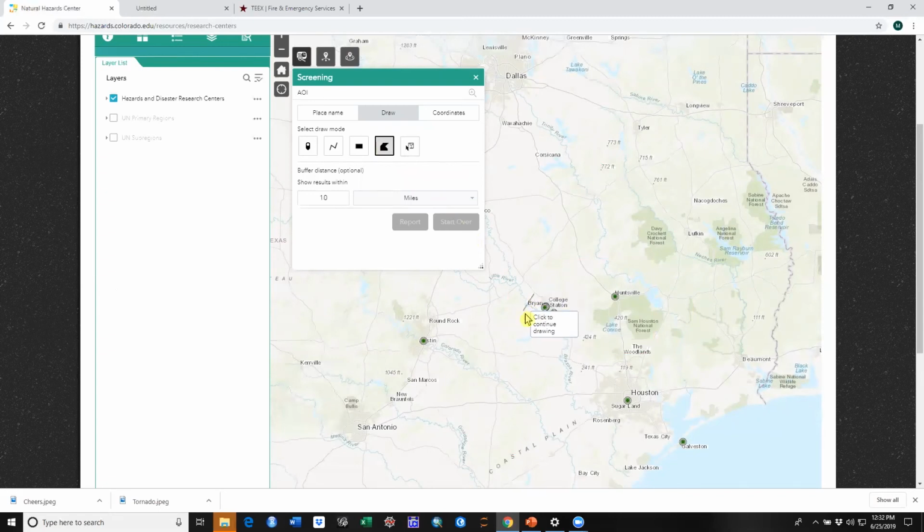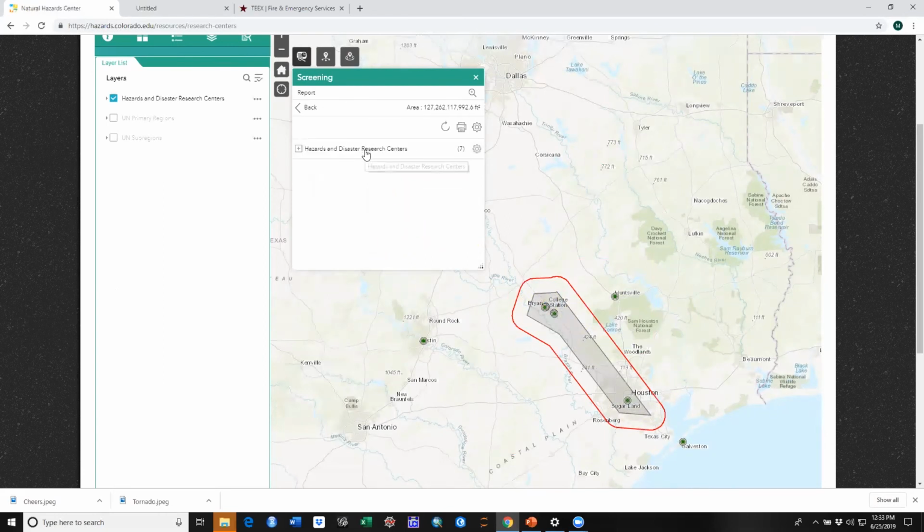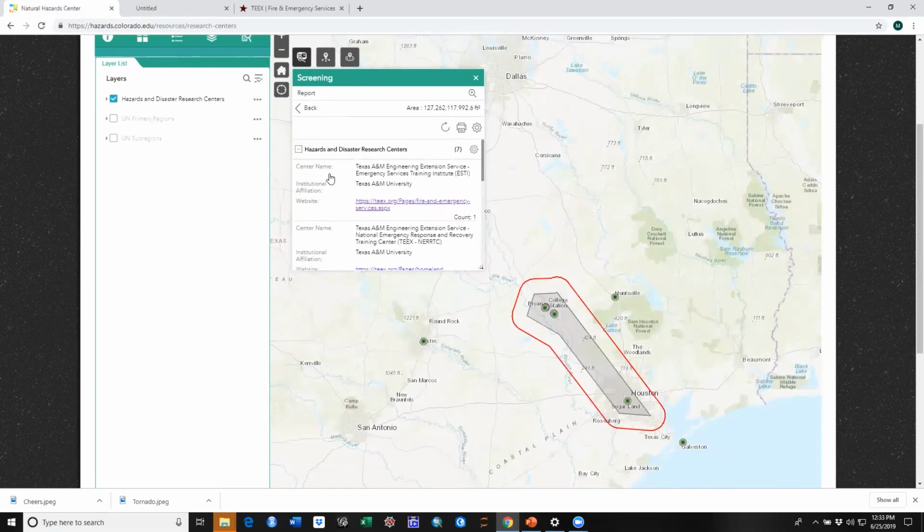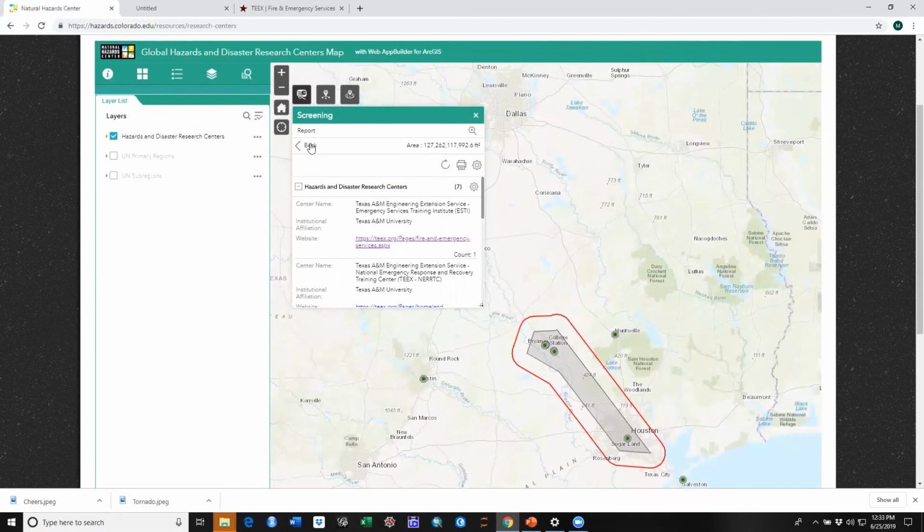So we click here, click here, here, click here, here, and there. Now we can double click. And again, we have our polygon. So we can do our report again. In this case, it's found 7 again. And we have our list here. So again, that's a nice option. We could also print this again if we wanted to.